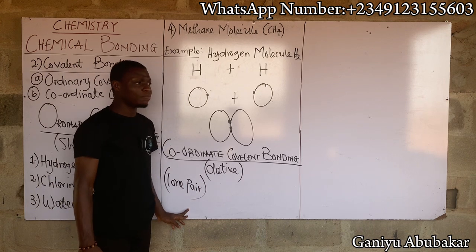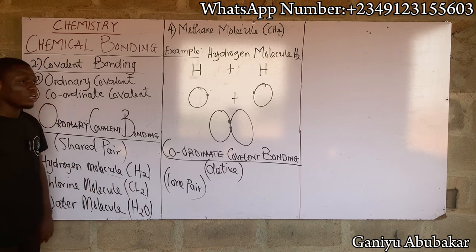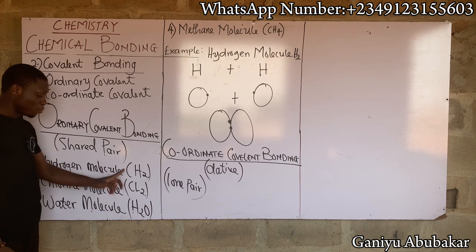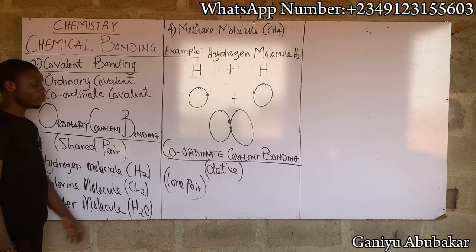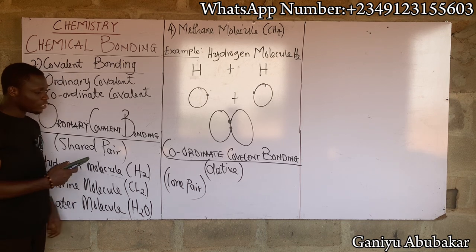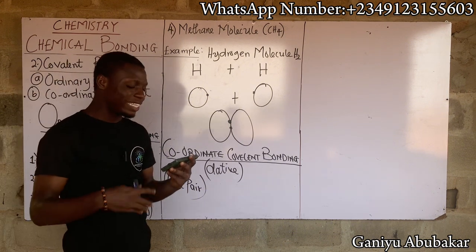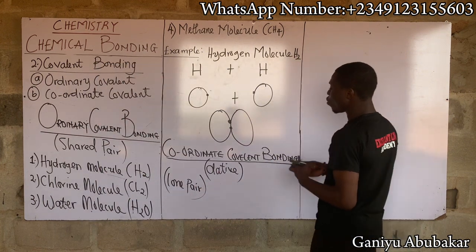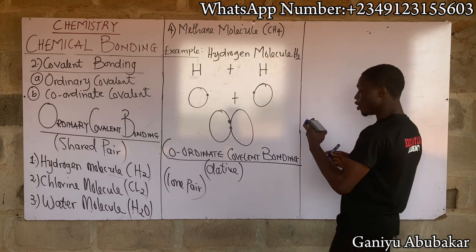They can ask you in JAMB whether H2 is a shared pair or a lone pair. You should know that it is a shared pair, right? So try to know all these examples I gave you. It helps you in the exam, basically. So this is the concept behind covalent bonding. Let me give you examples of compounds that exhibit coordinate or dative bonding.